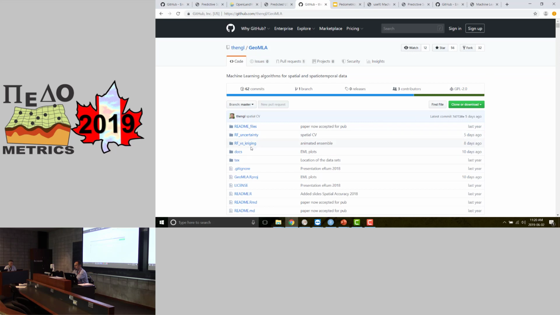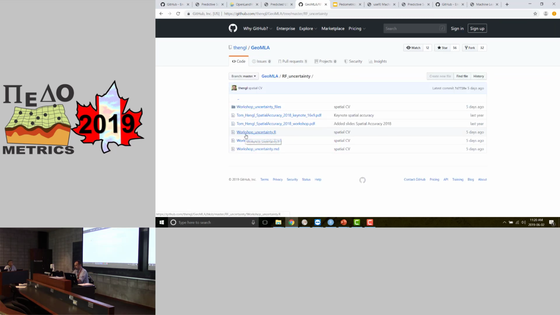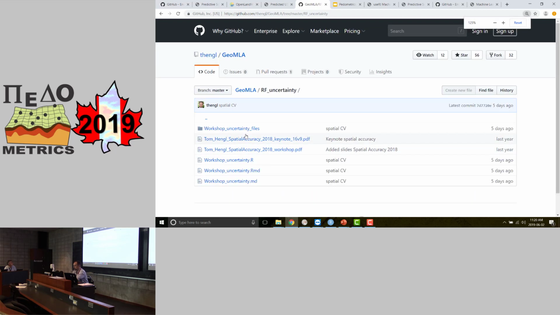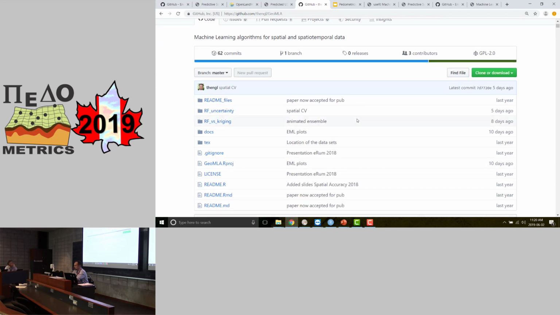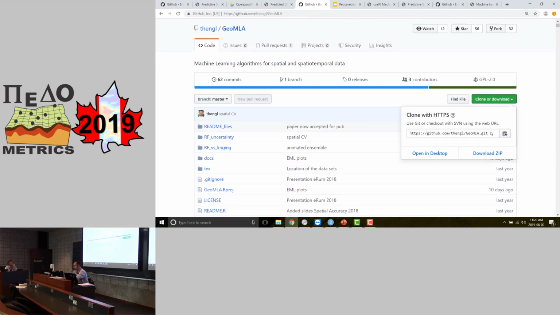So if you go to this GeoMLA, then you have to go to RF uncertainty. And then there are different codes. There's the RMD, R Markdown, Markdown MD, and R. So we're going to use basically the RMD file, I think. But because I need some data also from that repository, the best thing is to download the whole thing.